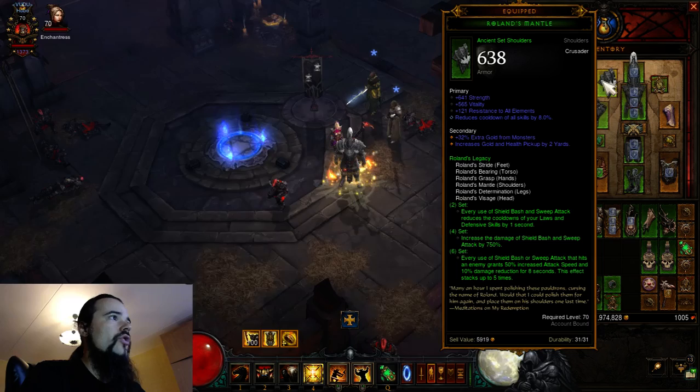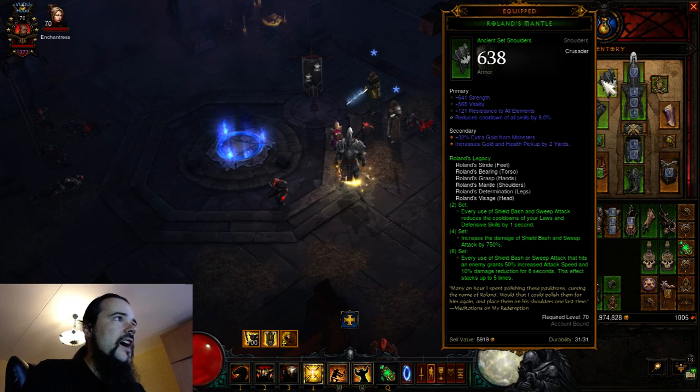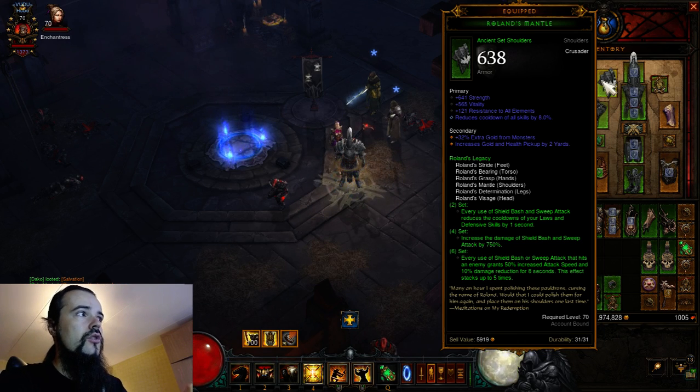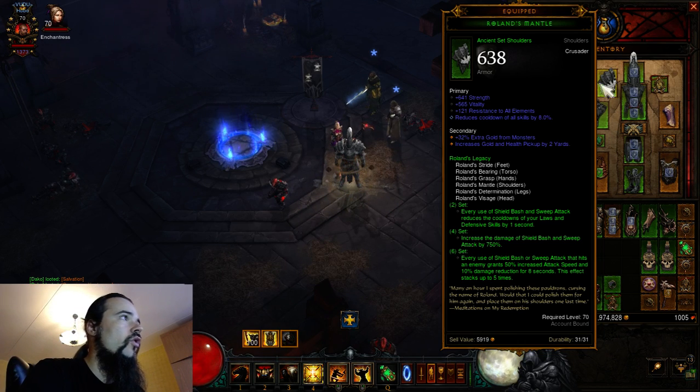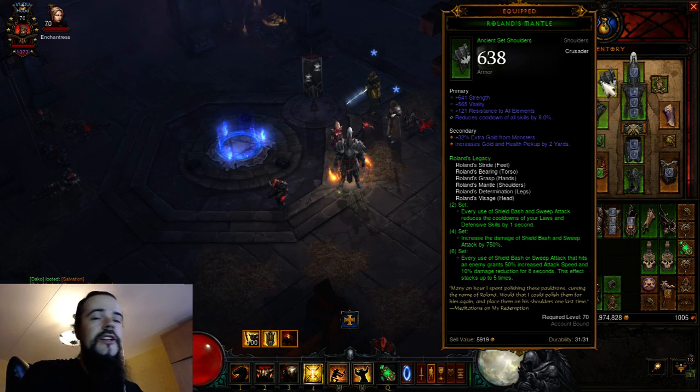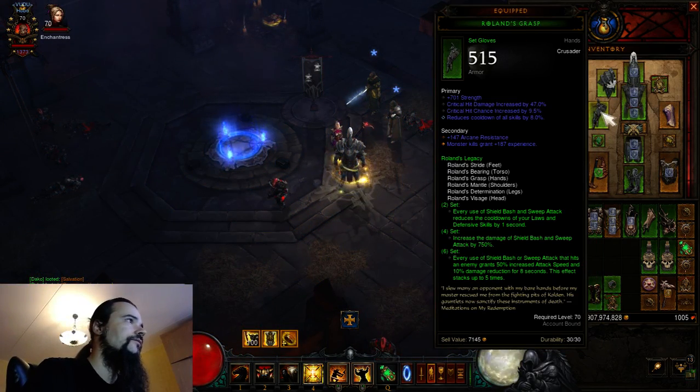The shoulder: strength, vit, all res, and CDR, but area damage instead of all res is also decent here, guys. And the secondary rolls will also be great, but I don't have the secondary rolls here. Secondary all res would be great here.